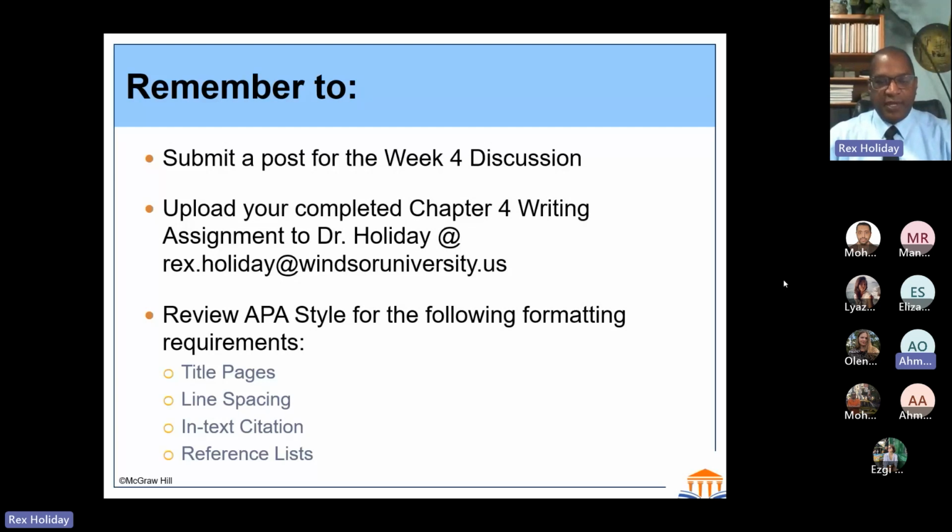Now this should be a separate page. So you have your title page, you have your main content, and then your reference list is a separate page again. And that's formatted a specific way. It isn't numbered. So I've seen a couple of you do some numbering. You don't want to number in APA style formatting. It's listed alphabetically. And so as you list your resources on that reference list page, you list them in alphabetical order. Okay. Are there any questions about that?